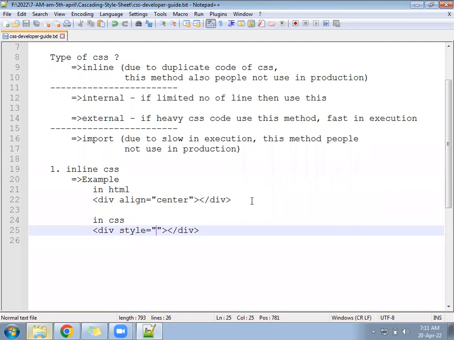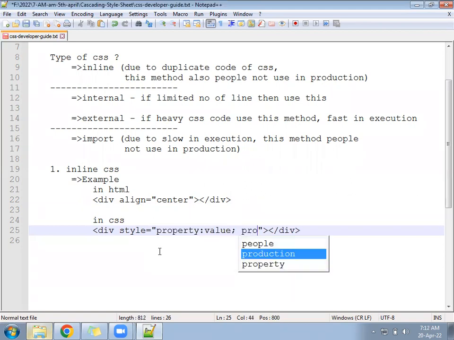Suppose in HTML you have applied a property called align, you given the value as center. But in CSS, how it will be? It will be like this, property colon value. You can call one more property colon value.